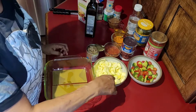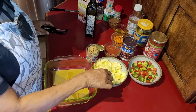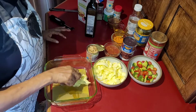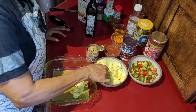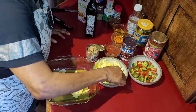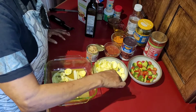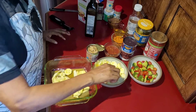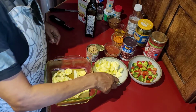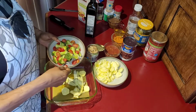This is yellow squash that I've taken an apple peeler, peeled off the skin, and now I'm just going to strategically place it. You can do flat strips if you want. After I got down to the seeds, I started cutting. I began to cut the circles into thick pieces. I'm only going to do half of the lasagna.